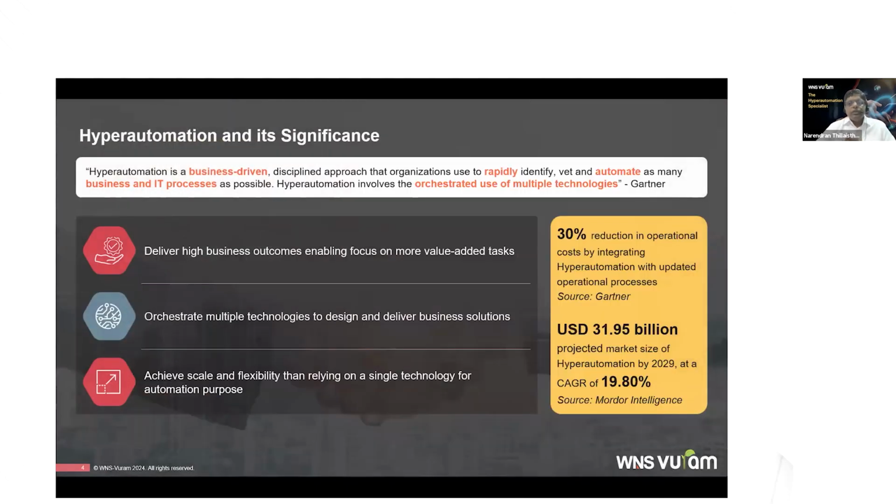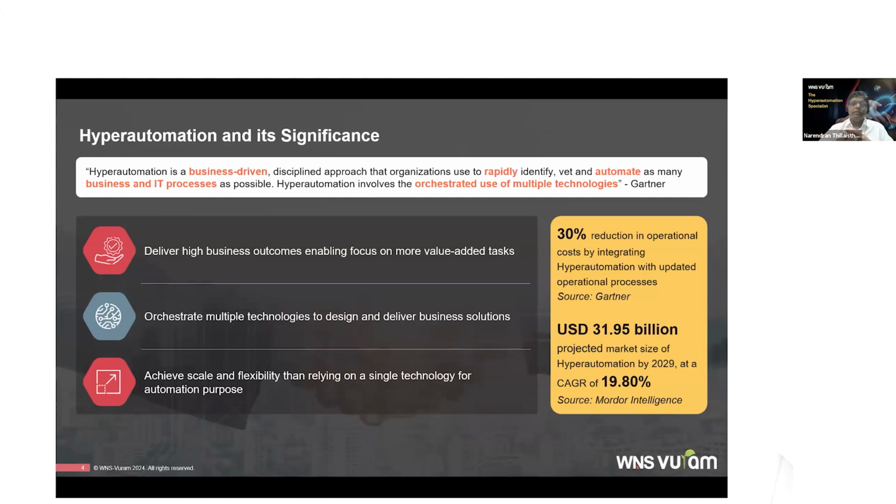All right. Okay. So I'll start with the preamble. What is hyperautomation and why is it even important? And then we'll go into the CoE aspects of it. Fundamentally, hyperautomation is, if you ask me, most of us deal with process automation as an industry, right? And hyperautomation is not a technology, it is a discipline.